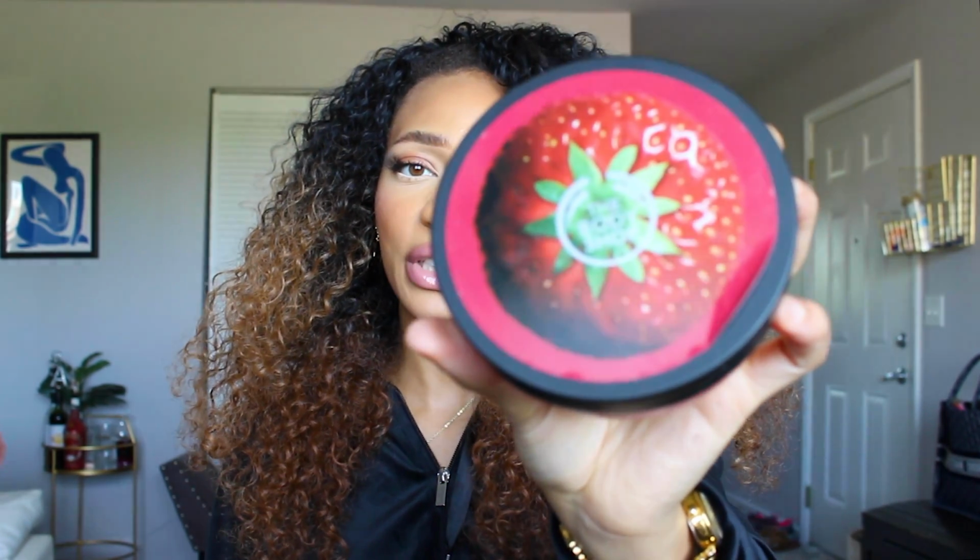Okay, the next thing, I really love this body butter from the Body Shop, and they do sell the Body Shop at Ulta. I think that's where I picked this up from, but this is the strawberry one. It smelled so freaking good, and it says that it's 24-hour intense moisture. Loved it. I love this formula because it's truly buttery. It's truly the same texture as butter. Very thick, but as soon as you put it onto the skin, it literally melts into the skin. So I would repurchase this one. They don't have that many scents that I actually really like for some reason, but I love their products.